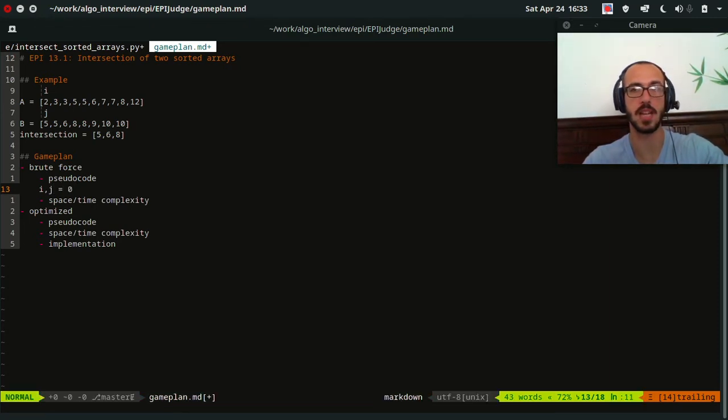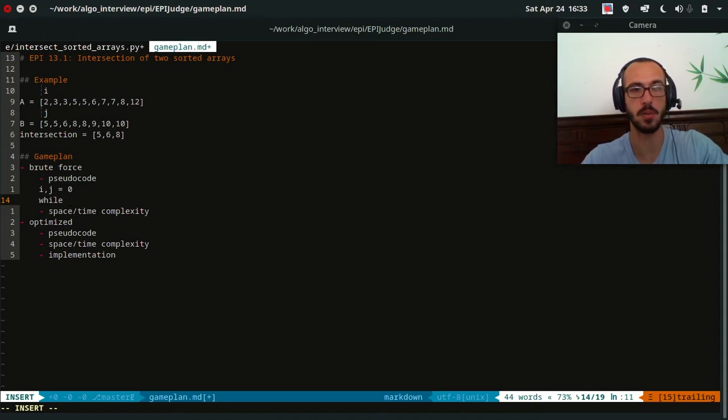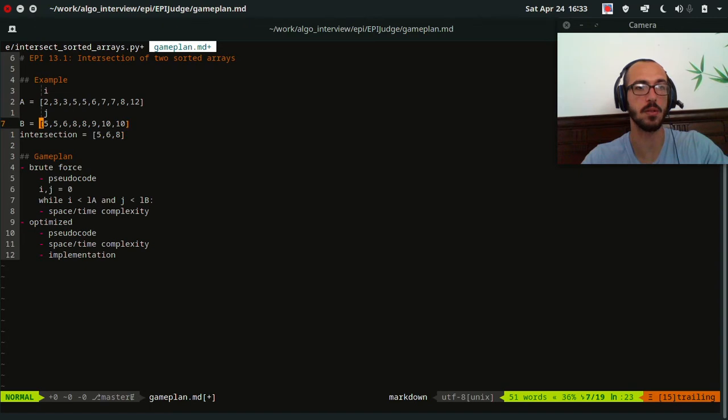We're going to loop over the indexes of these arrays, and indexes are 0-indexed, so they start at 0. And we're going to create a loop, and we're going to go while I is less than the length of A, and j is less than the length of B. And both of these must hold, right?